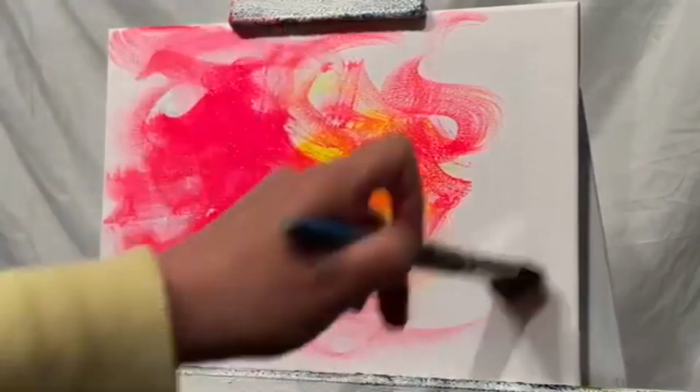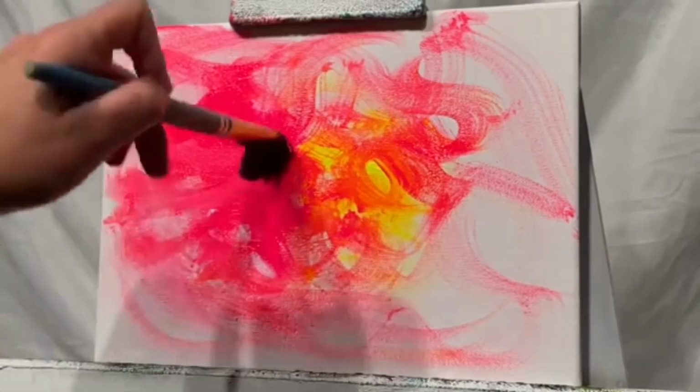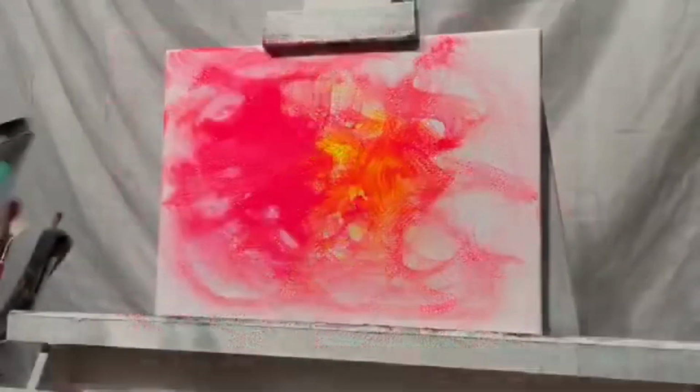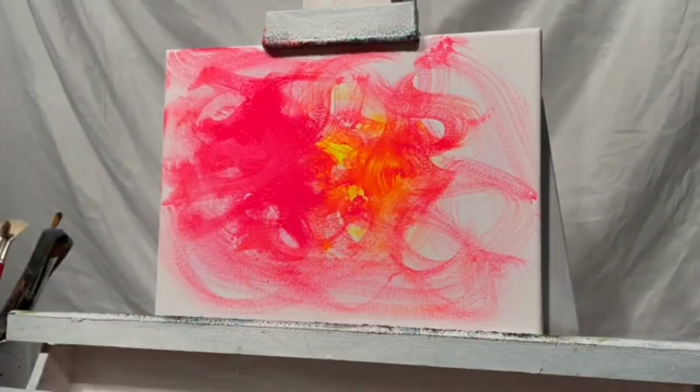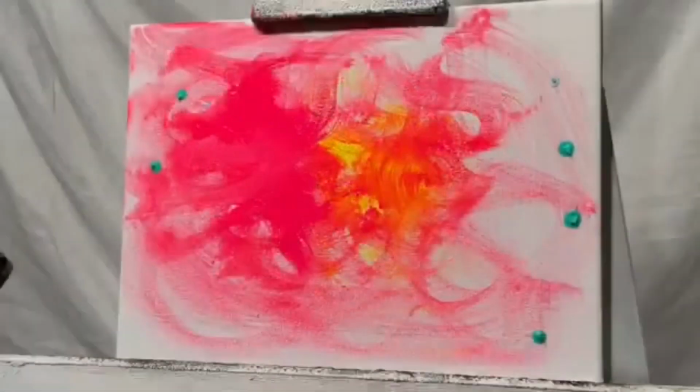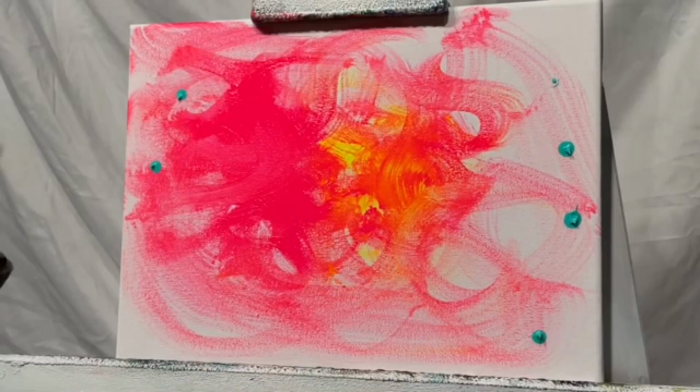To be honest, I didn't even know what I was going to paint, so this is another one of those paintings where I'm just painting intuitively, choosing colors that speak to me and make me feel alive and happy, and having fun with my brush. I'm going to take that green turquoise and just add a few little dabs on the left and the right.